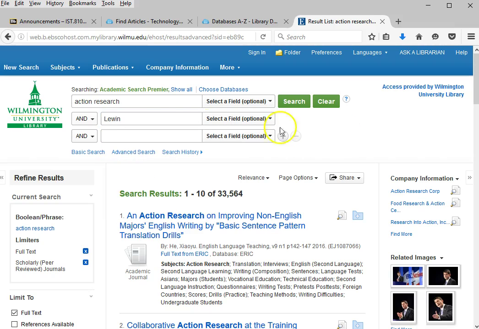So in this case, we're going to look for both action research and Lewin. You can change your search criteria. Instead of and, you could say or, but in this case, we only want to see Lewin's work as it relates to action research. And let's do a search again.